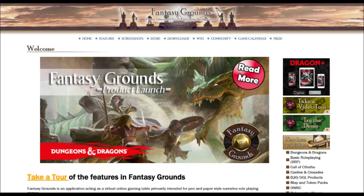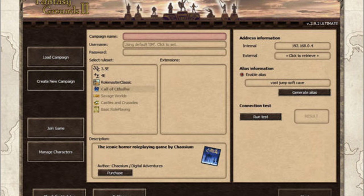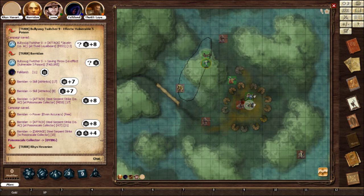Since I had already paid for a full Fantasy Grounds license years ago, I chose that app. The program does an excellent job of organizing your maps, NPCs, and notes, and you can hotlink everything together. You can spawn encounters to the combat tracker instantly through hotlinks, making access to monsters, NPCs, props, and more clutter-free and instantly accessible. It's simply a matter of placing maps in the appropriate folders — the application creates those folders when you create the campaign, and you can hotlink to them directly from within the app.